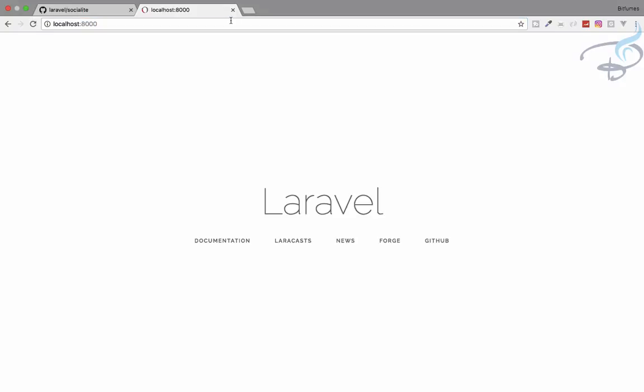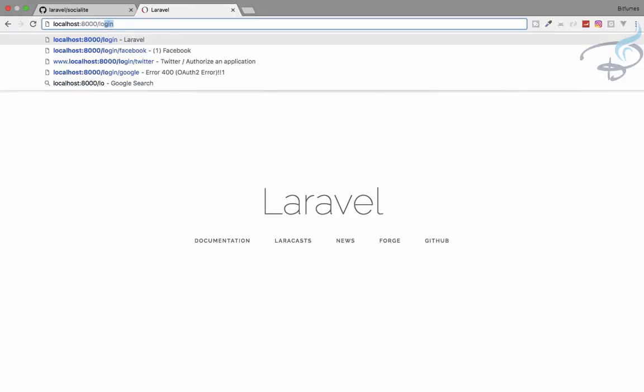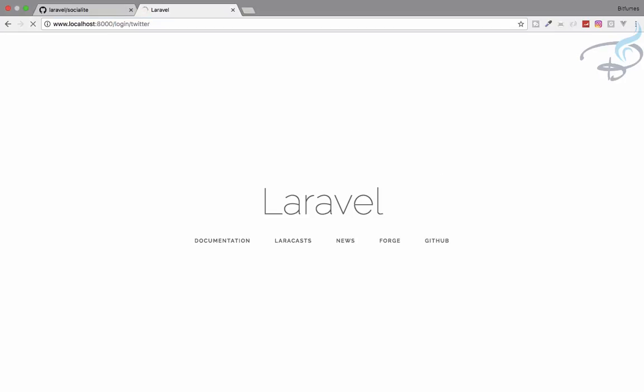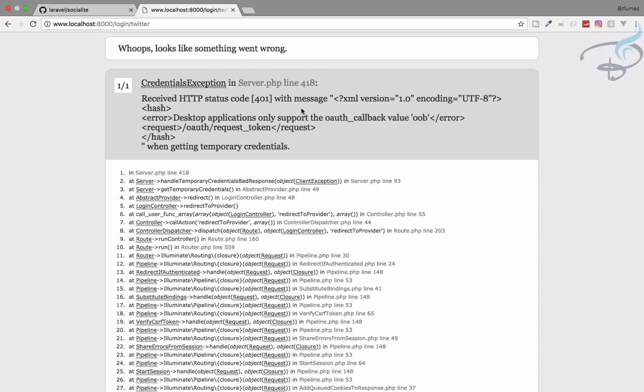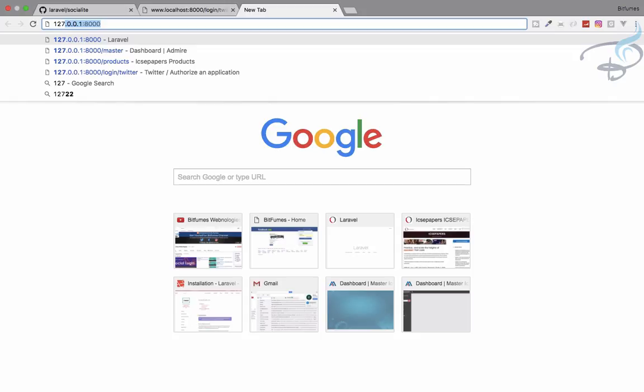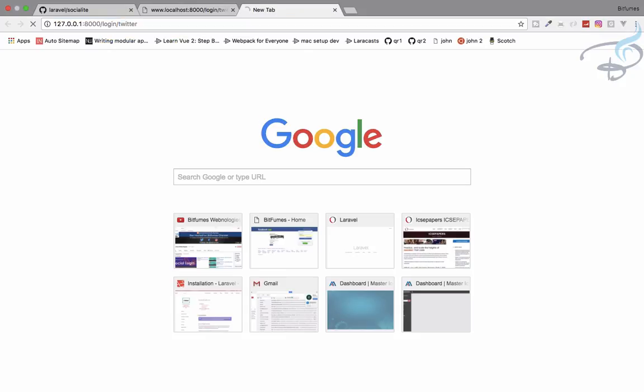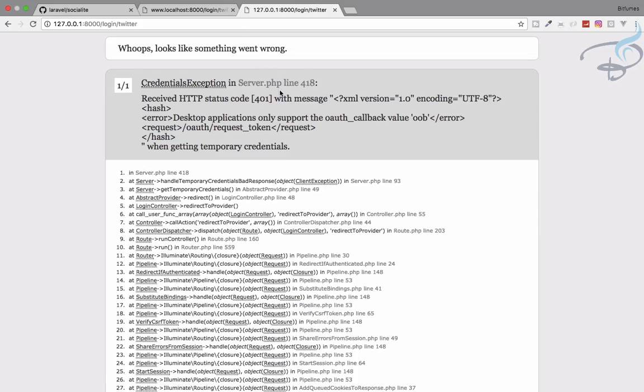Okay, let's hit enter and go to login slash Twitter, and you can see it's giving some kind of error. Let's try with 127.0.0.1 8000 login slash Twitter, and let's see again the error.